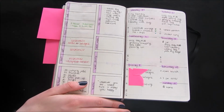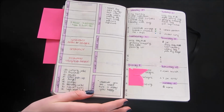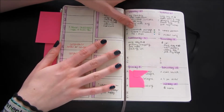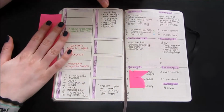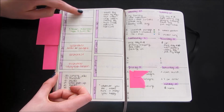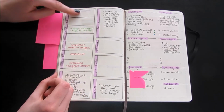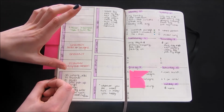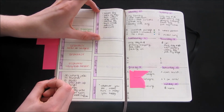My weekly log for the first week of June. As you can see, I changed it up a lot from the stuff that I used before, just because I was like, oh, okay, I need something new. So on this side I got the days, and in this box I will fill in just the events or important stuff for that day. Not my to-dos or anything, just stuff that I need to remember that day, or events or something. Then I got my to-do list, my overall to-do list here.